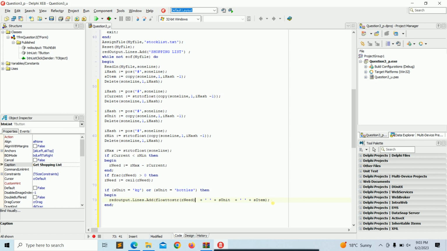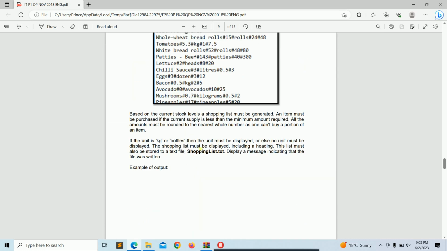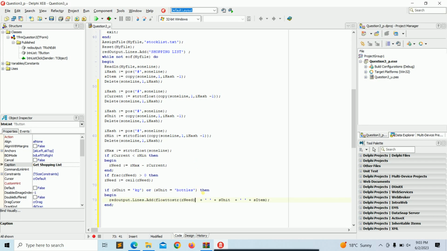Okay, then they also said to me, if you go back to your question paper, that this list must also be stored to a text file called shopping list, and display a message indicating that the file was written. So we are doing two things here, ladies and gents, in the same video.